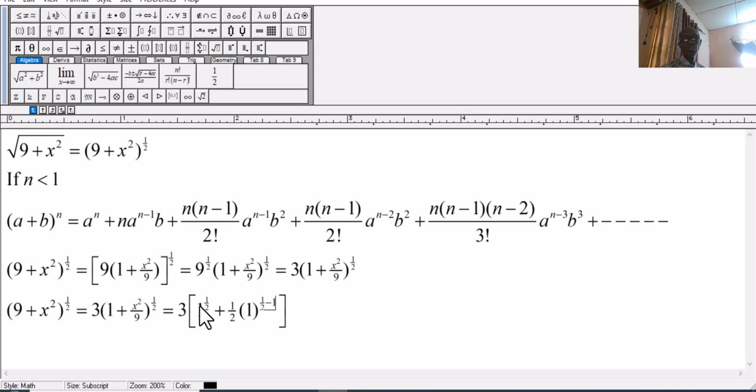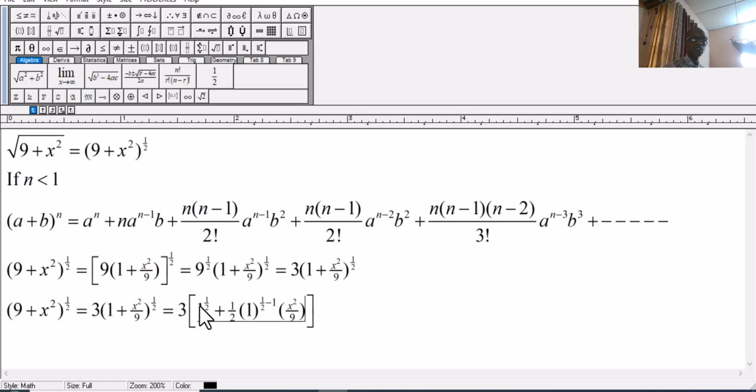In the normal case, you just omit it, because 1 raised to the power of anything will always give you 1. But for the sake of our class, for this video, I'm going to be expanding normally, as if I'm explaining to a layman. So we now have x squared over 9.